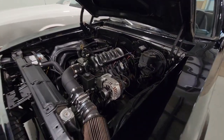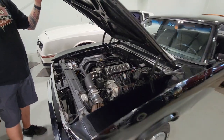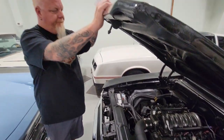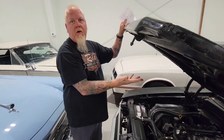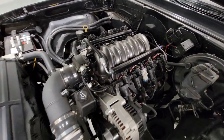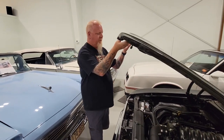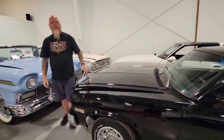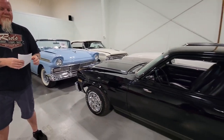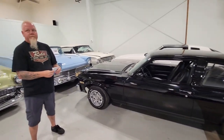This is a modern powertrain in an old-school car — you could probably just drive it to Vancouver like they did. Most guys use truck blocks for LS swaps, but this is a Corvette block, which you can tell as soon as you pop the hood. Very cool. If you were to add the nice Corvette valve covers it would look even better — in fact one of our next cars has that. Priced at something that you could afford to have some fun with. There's something for everybody in this showroom.